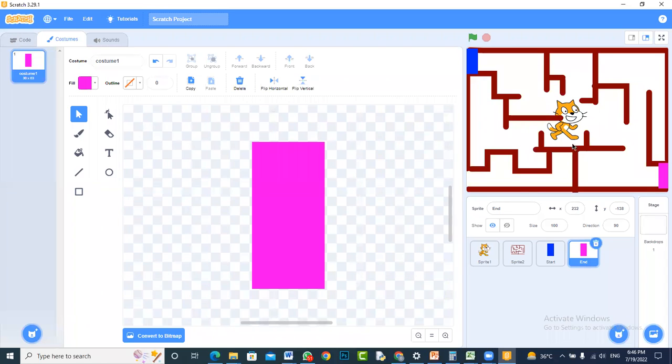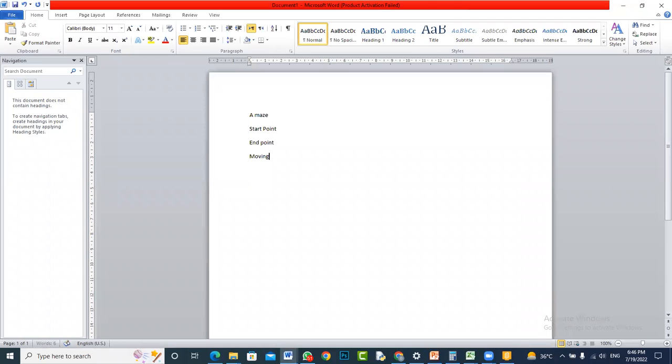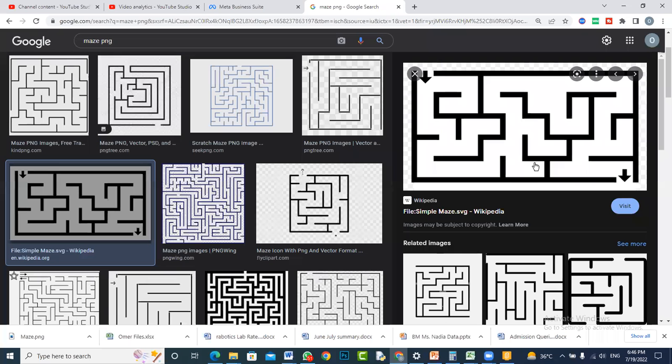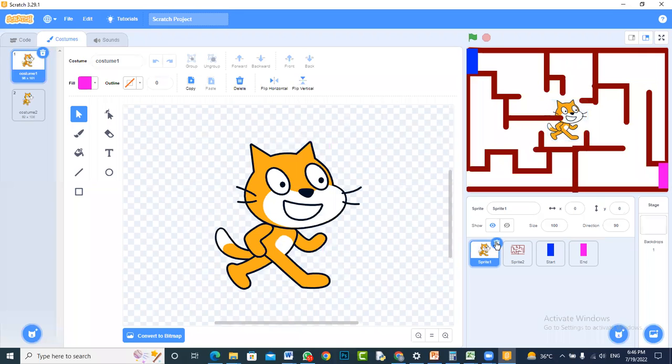So now you have your maze game complete. There is only one last thing that is missing, and that is a moving object, an object that would have to move within this maze. So let's say that we want a character that would move in the stage. We can use this cat sprite if we want. We can reduce its size to something like 30 points, which is suitable for us. I will just check it here. If that looks small to you, you can make it 40 or 35, and that would be fine.